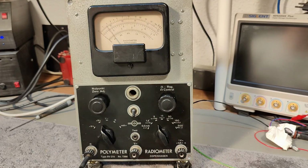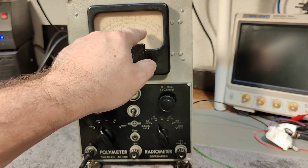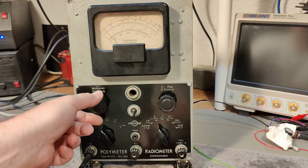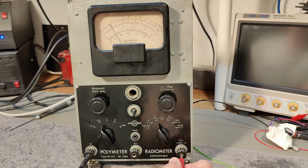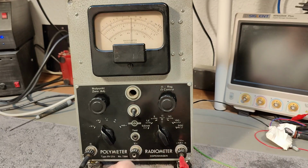Let's try the other range. This is the 5 volt range. So what if I give it, so if we have 5 volts, 4 volts should be what I want, like that. So let's adjust for 0. So 4 should be right there. And we got also, it's amazing how slow it is. See, it's still getting up. Well, well.